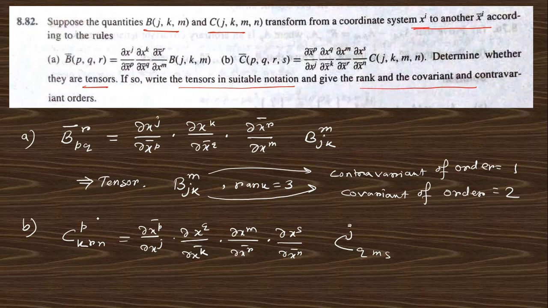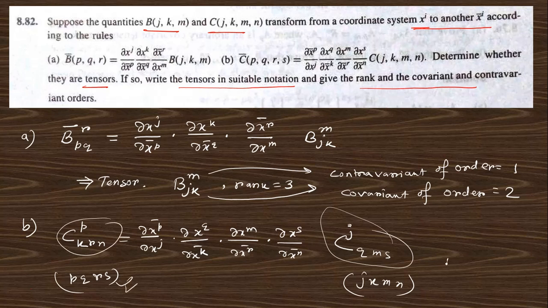But here you can see the function given as p q r s, or here given j k m n. But we see these do not satisfy this condition, so this is not a tensor. Clear? Here we can write the given function as p q r, and here the given function j k m, but this notation gives a different form from what is given, that's why this is not a tensor, right?